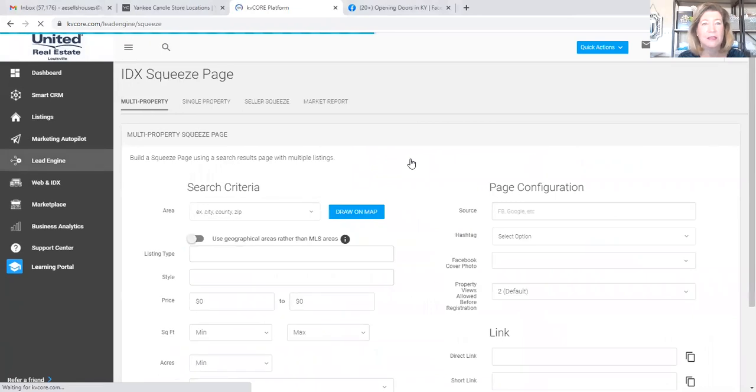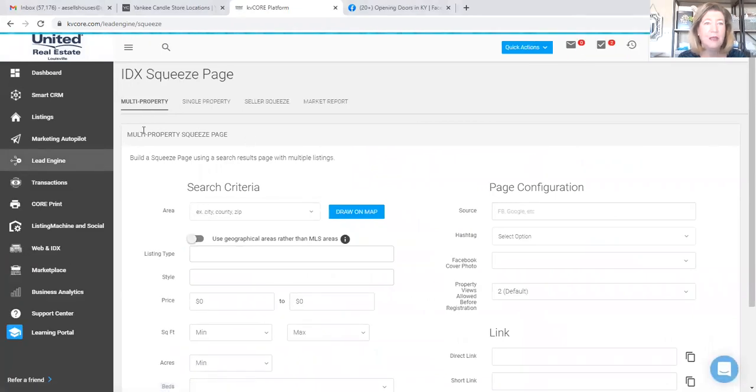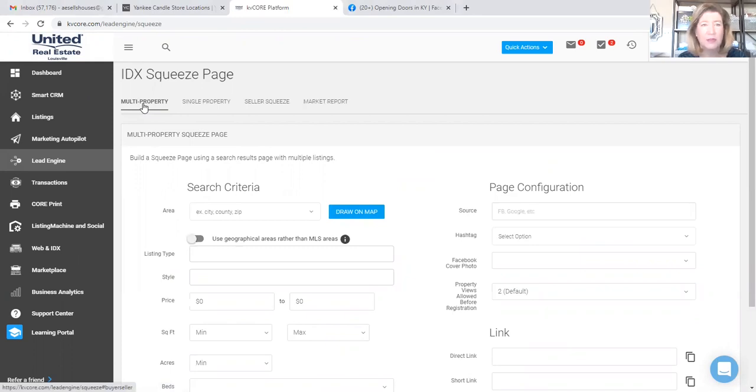So we're going to say start building. The first option at the top is a multi-property. So we'll start there. We'll do a multi-property squeeze page. Then there's an opportunity to do a single property, which again would be your listing or any other listing that United Real Estate has. So we will create that as well.